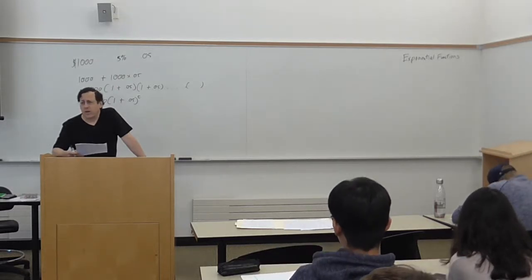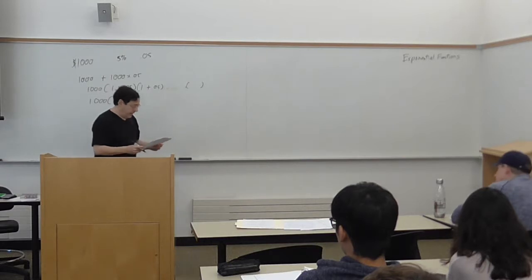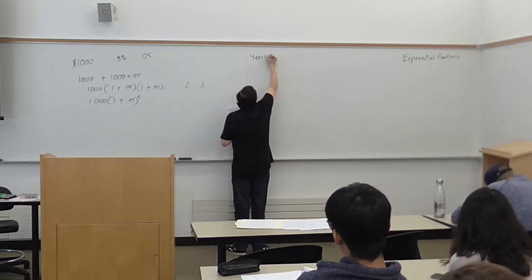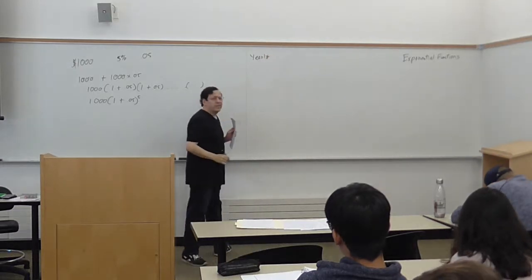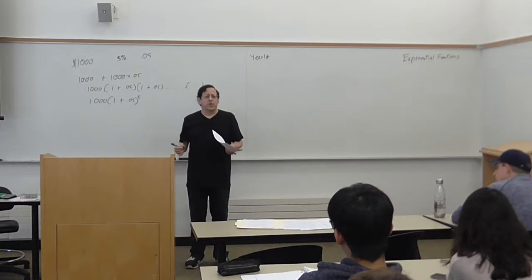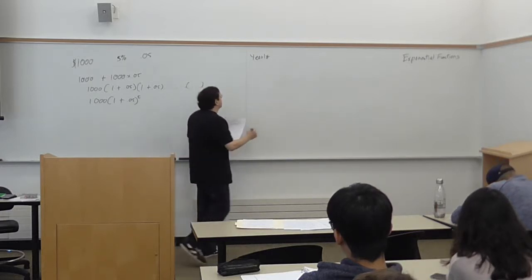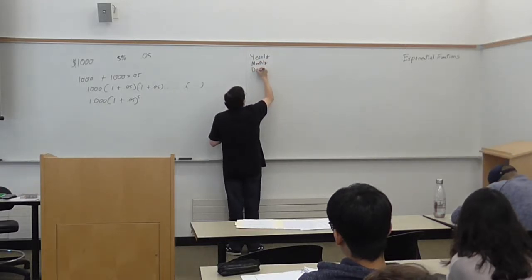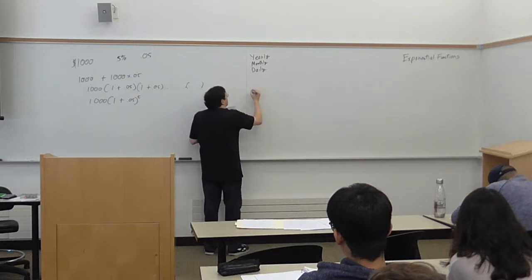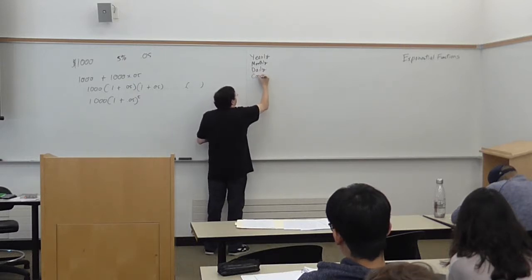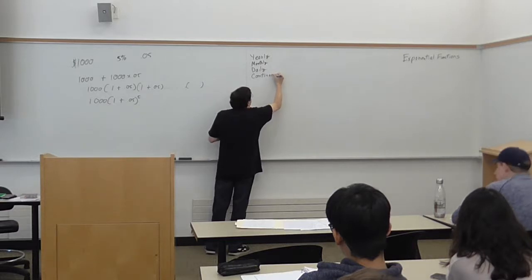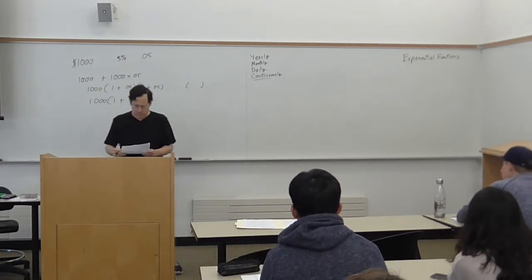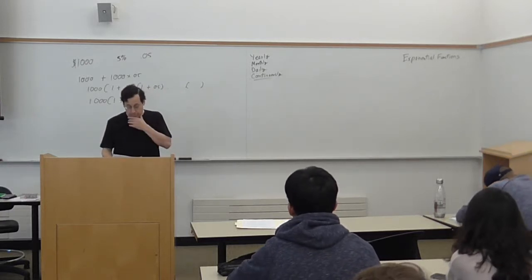Now we want to get a little more complicated, because your bank might give you a yearly interest rate, compounded yearly, but more likely they're going to compound it more often. You might compound it monthly, or even daily, or you might see something, you might say continuously. We'll have to see what that means in a few minutes.